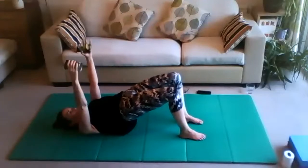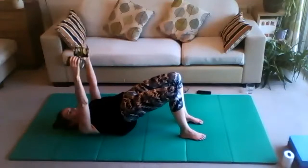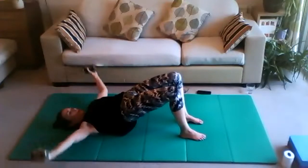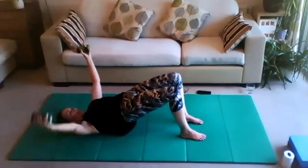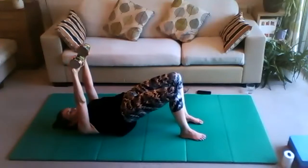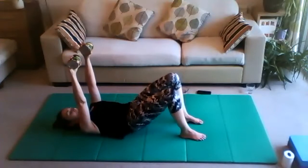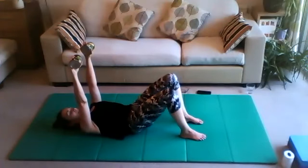Carry on. Don't allow your pelvis to drop. Just 2 more. And last one. Okay, great. And keeping the arms there, place vertebra by vertebra on the floor.